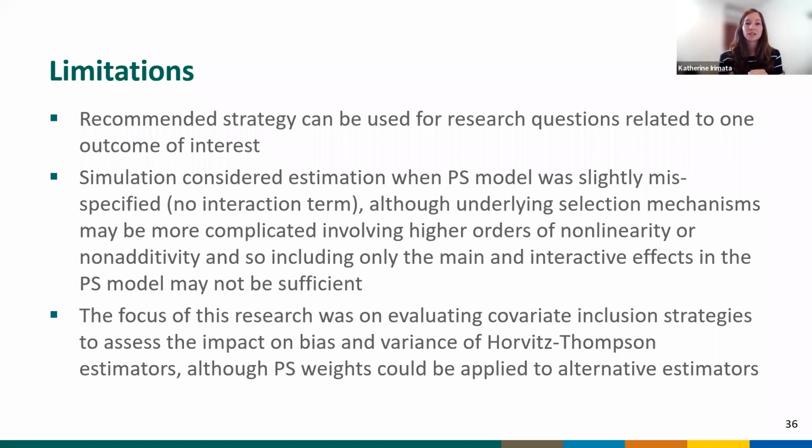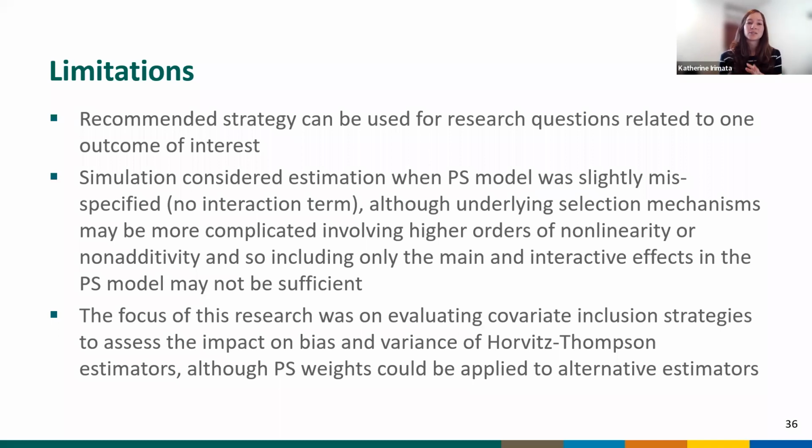Also, the third simulation, which we really just touched on briefly, looked at the case when the propensity score model was misspecified. And we saw that generally propensity score matching methods perform well, even when the model is misspecified. But the propensity score model can get a lot more complicated than we looked at. So we just had an interaction term, but you can think about propensity score models that actually have higher orders of nonlinearity or non-additivity. And so it's possible that a non-parametric modeling method, rather than using logistic regression to estimate our propensity scores, can be preferred.